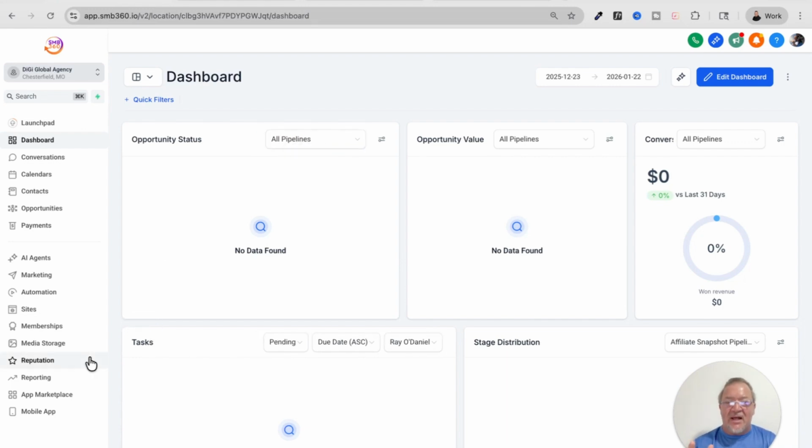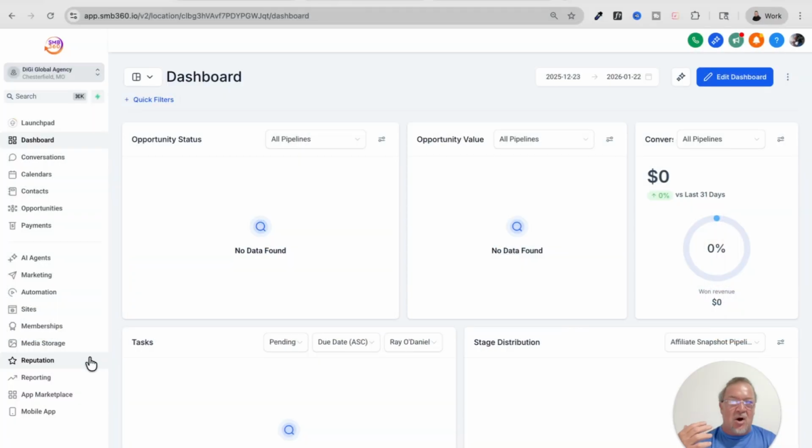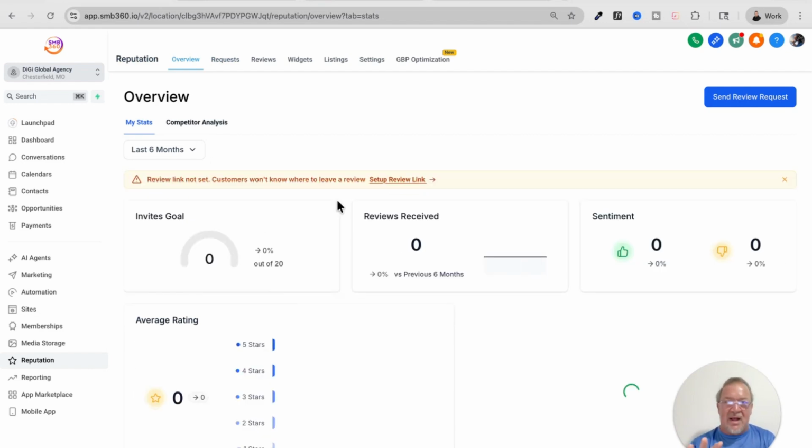Right now, besides a review widget, Highlevel has a complete reputation management system, meaning you can automate sending out Google reviews. You can automate the responses to those reviews when they come back. They have a whole dashboard built around reputation management and Google reviews inside of this platform that you could use to help your customers out. There are people out there running their business just on helping customers get better Google reviews using this platform. There are companies making high 6 figures. I don't know of any 7 figures yet, but high 6 figures using this platform to help businesses get better reviews and automate that entire process.